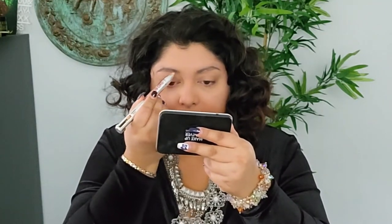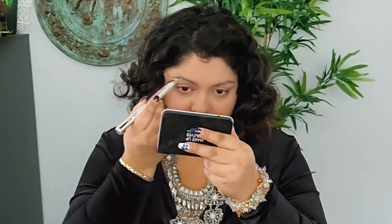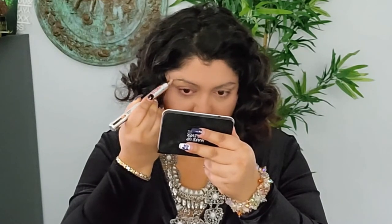Now, the biggest problem that I have with this era is brows. Back in 1920s we had that elongated brow, which is very close to the 1930s one, but the problem is it is really high up and arched like this. So I'm gonna try to do as much as I can today to get as close as I can to that look. But I don't know. I'm gonna go with this Brow Contour Pro from Benefit, and I'm gonna take the definer and go over the hairs that I have, just make them disappear as much as I possibly can.